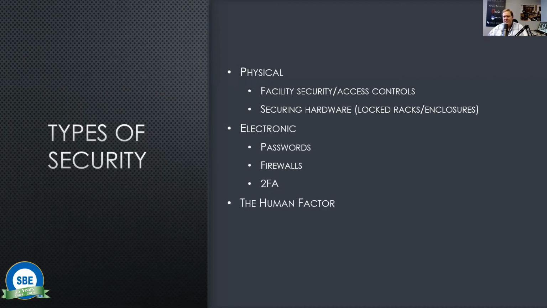And then, of course, there's the human factor. You and your users are the last line of defense against compromise of your systems. And a lot of that really does come down to staff training. Social engineering is probably one of the biggest risks to any of your systems. Again, we'll get into that in just a little bit.